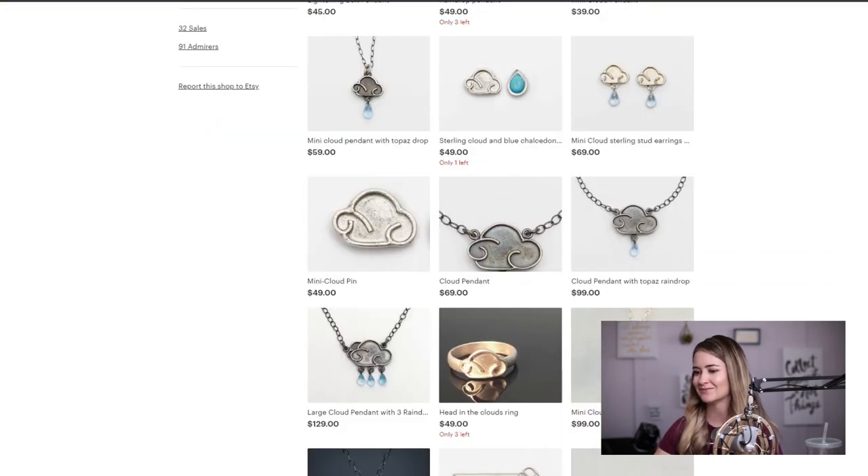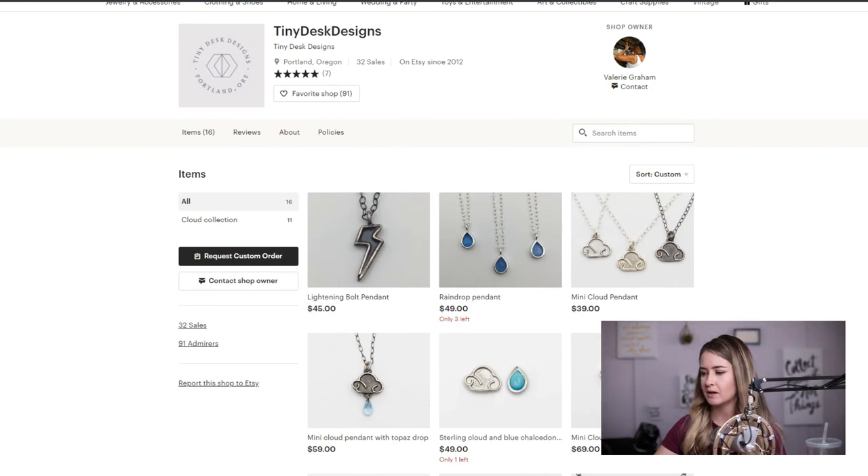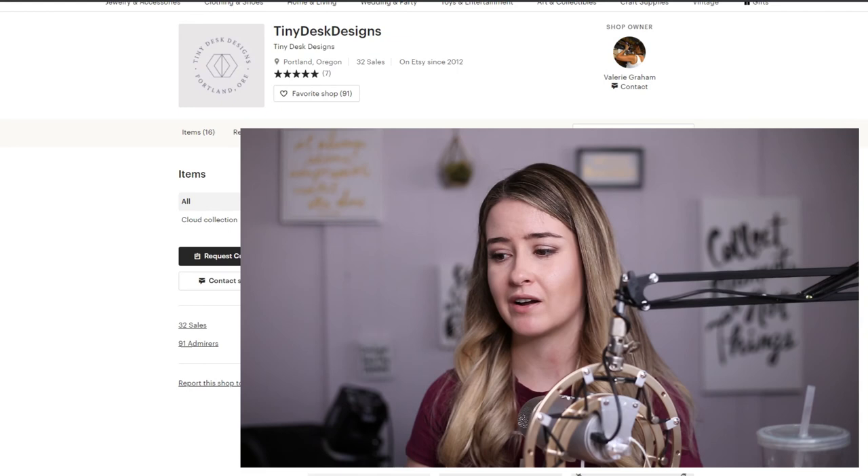This shop is a bit like Katie Curran's — another jeweler I reviewed who has really cute designs and great ideas, but it's not something people are actively looking for. That's how Etsy works: Etsy favors shops that have what the customer is already searching for. You can't convince someone you've never met to buy your stuff — you're not going to have an opportunity to talk to them or show it at a craft show. They're on the internet browsing and they want what they type into the search. So if you have designs that aren't being searched, consider adding some that are. Start brainstorming and get those creative juices flowing.